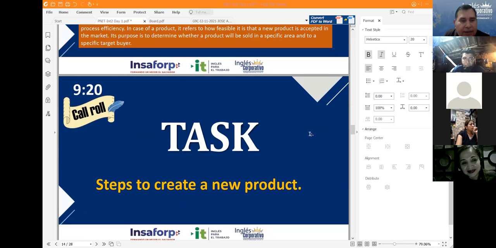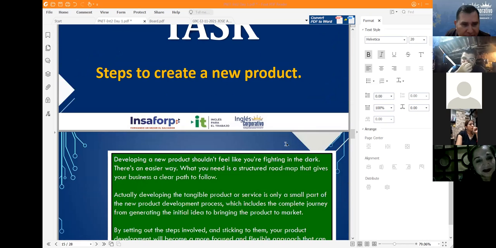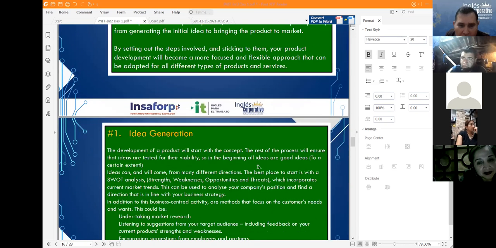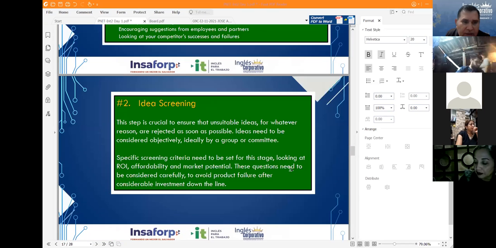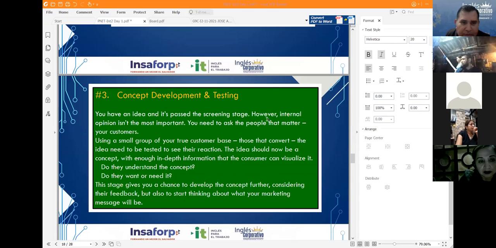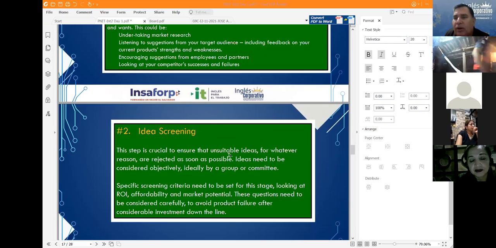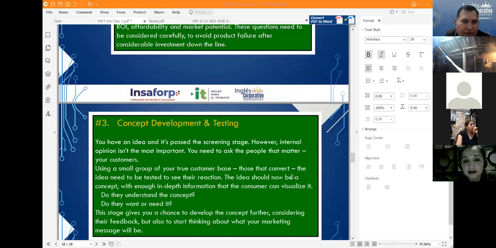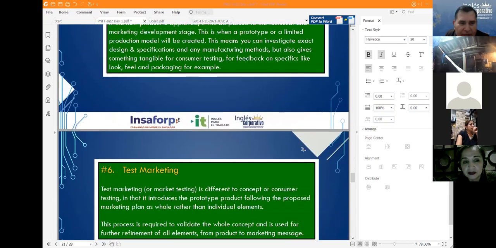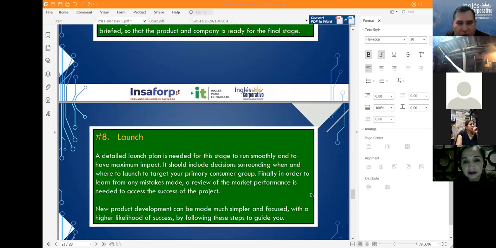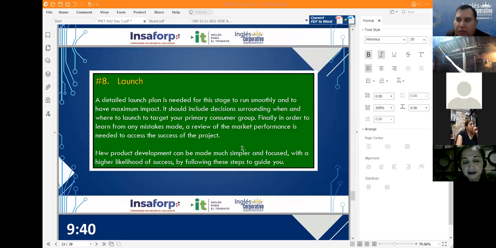All right, my friends. The task was, and I say was because we don't have much time, you have here all the descriptions. You're going to be reading this tomorrow, okay? So the idea generation, idea screening, concept development and testing. Over here, what I did was simplifying. I simplified this. So you will read it quickly because it is simplified. So you have concept number 3, 4, 5, 6, 7, and 8. And so you're going to be reading them in the comfort of your home with the time. And then of course you will do it.